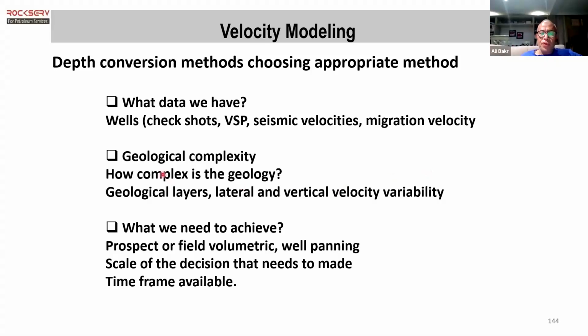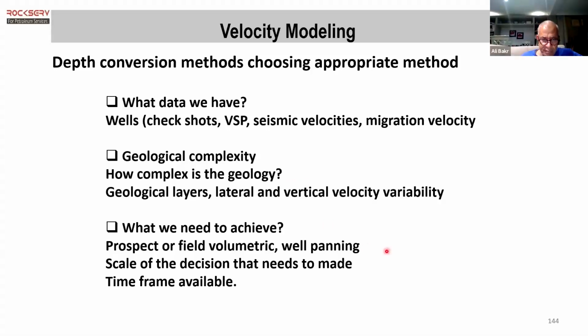Also, look at your geological complexity. Are you dealing with very complex geology, like a very big area of salt dome, like a very complicated inverted area, or whatever? Or do you have a very simple, very nice geology? So if simple, go a simple way. If it's complex, try to think about which way to start with. If you find that the simple is still working, use the simple. We never go with a complex velocity model without needing it. But we usually do many different models and look at the one that fits the real data by the end of the day.